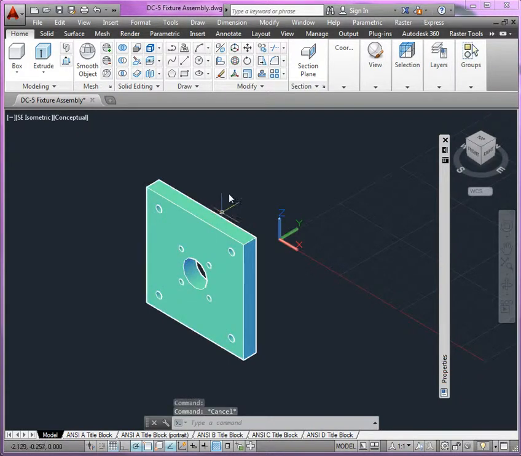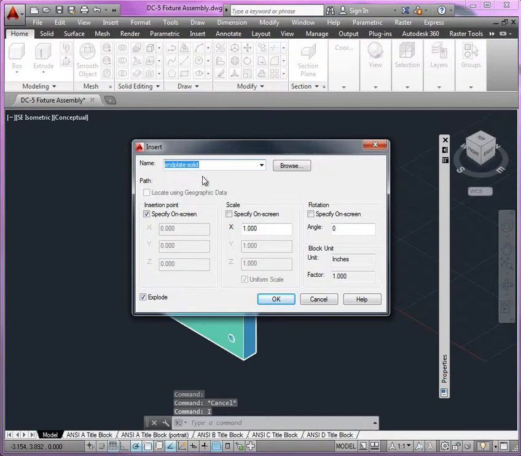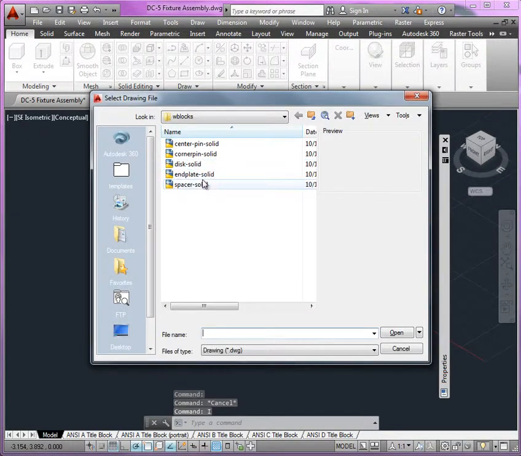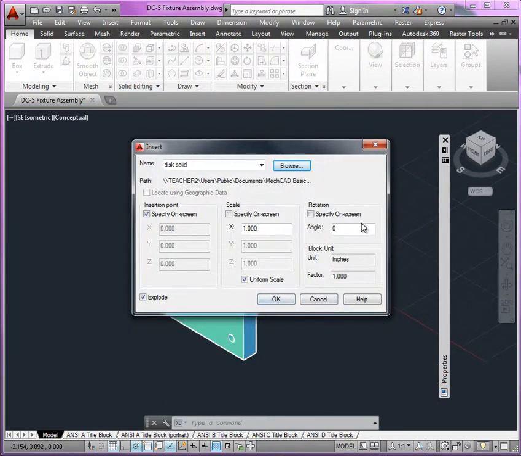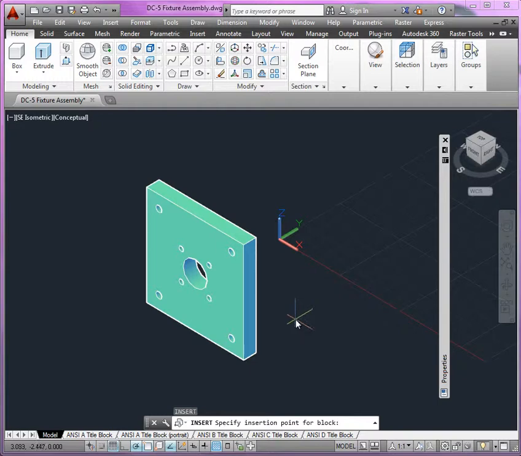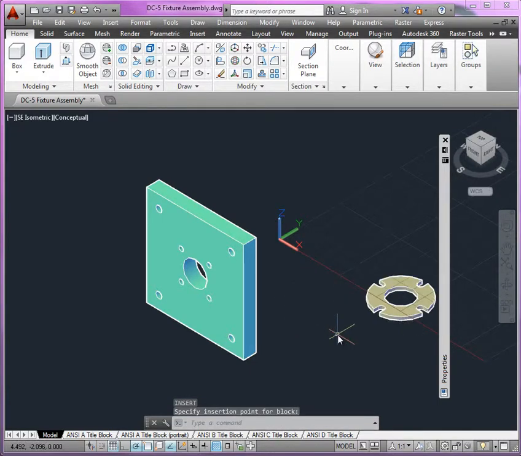Alright, let's continue. If I bring in everything, then I can arrange what layer they go on. So let's do that quickly. Let's go with the disk. And again, you'll notice that the way I set up the defaults here, each time I do the insert, it'll retain the defaults until I change it. So I'll click OK, and just click anywhere to bring in the disk.